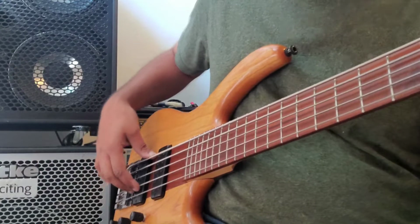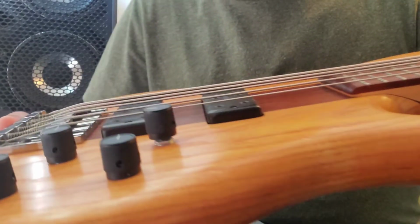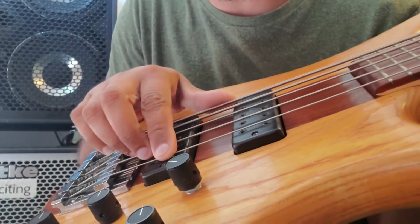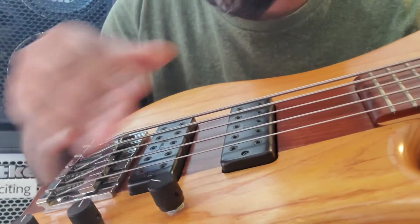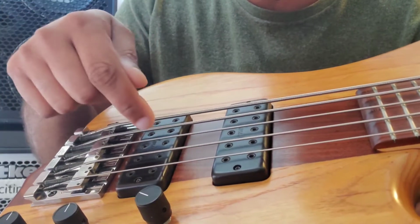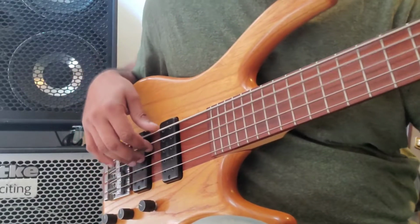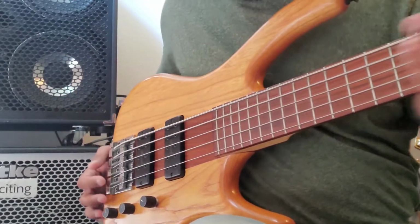So this is passive. Let me show you my pickup height right now. I use the pickups fairly close. I don't dig in much. I'm not the type of bass player to push the string past where it's supposed to go. I don't dig in. You know, if I dig, it's up, not in. I don't play the string in. I pull up. I'm not pushing technically towards the body. I'm pushing up towards the next string.